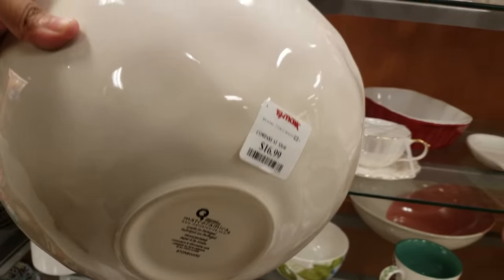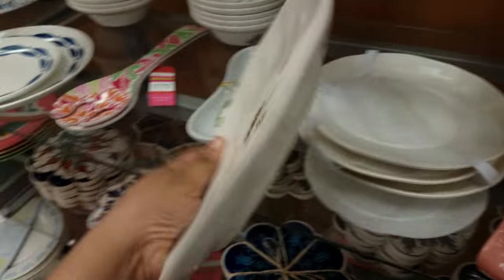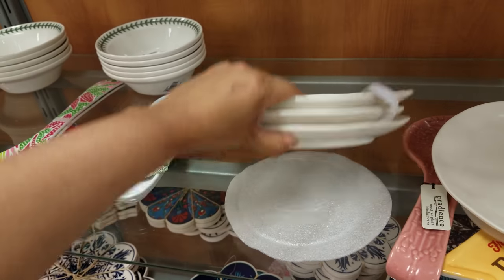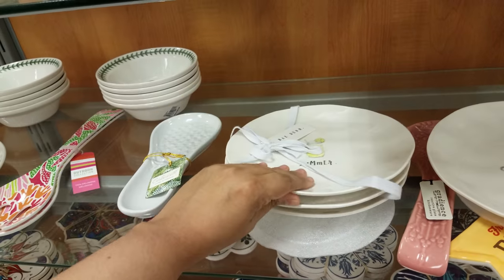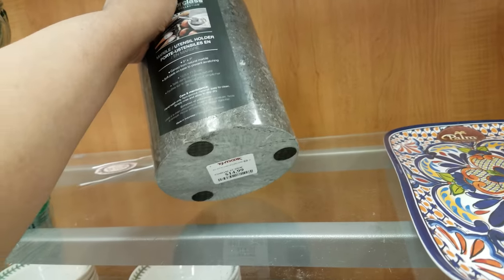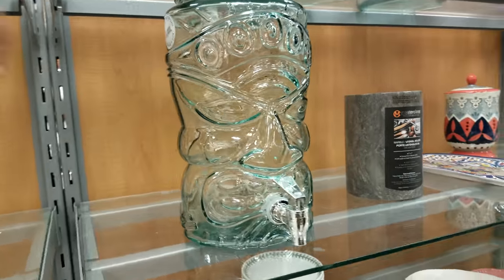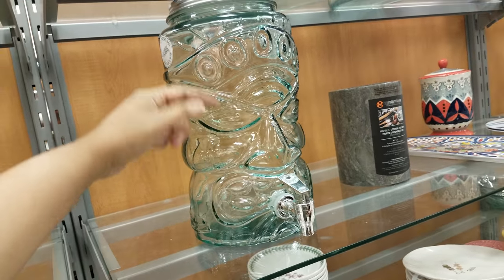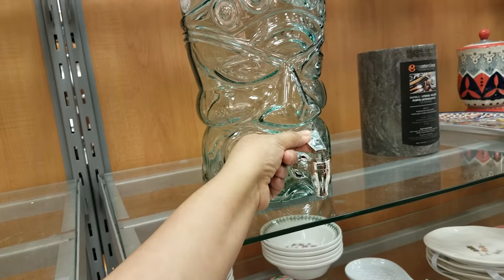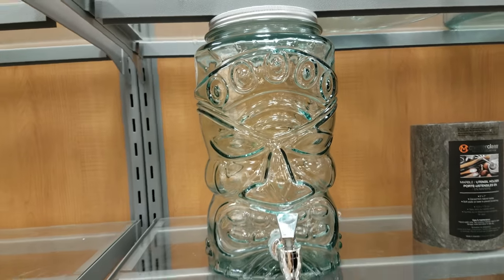This is sixteen dollars and they do have a pink one so I'm pretty sure it's the same price. These grills are all separated and I think the price was taken off. Oh, here's the marble utensil holder - this is still here, 15 dollars. But look what we found - Tiki! Fifteen dollars - that is really nice because we do like tiki stuff. We saw at Home Goods they had tiki glass ones. This is a pitcher but the one thing I don't like is that this is plastic, so it looks like it will break off really easily.